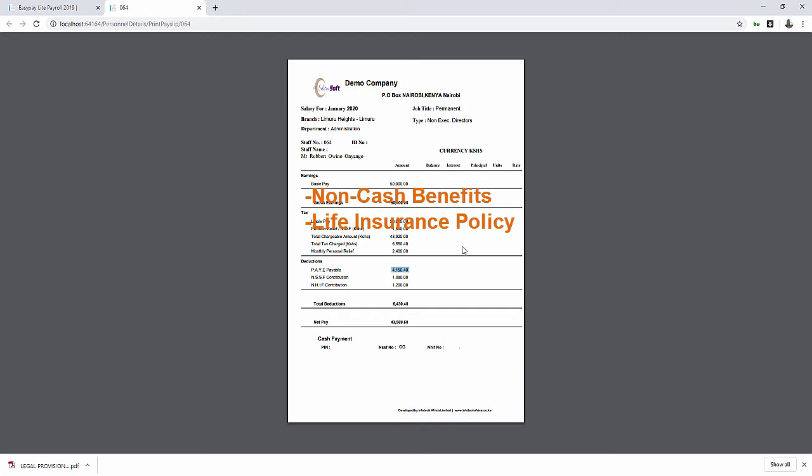We are also going to have another case whereby somebody has contributed voluntary pension and voluntary NSSF. And finally, we are going to have a hotel example whereby an employee resides in the employer's premises and they are subject to housing relief.